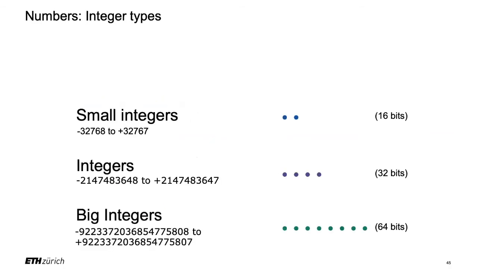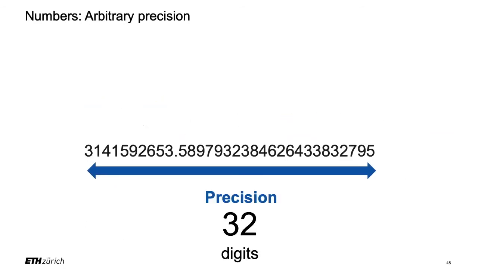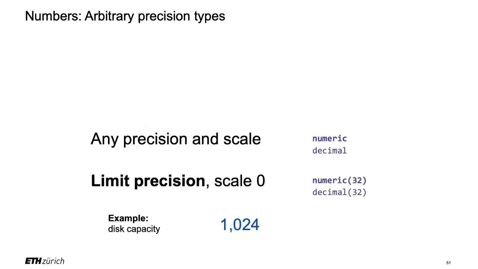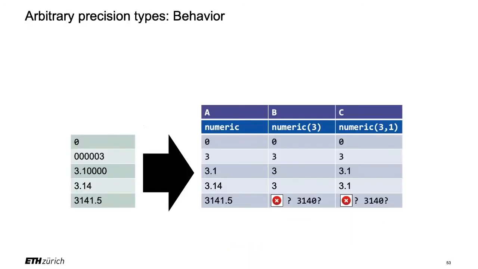And for the numbers, we actually tried it. I told you that I didn't know this. So if you try to insert 3141.5 in a numeric 3, where you only have 3 of precision, it's actually going to reject it. I was wondering, will it just replace the 1.5 with a 0? But no, it rejects it. So what happens there is an error if you try to do that. It only truncates what's after the decimal period.